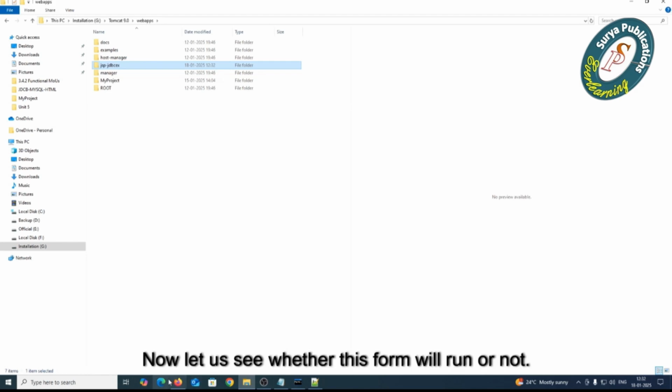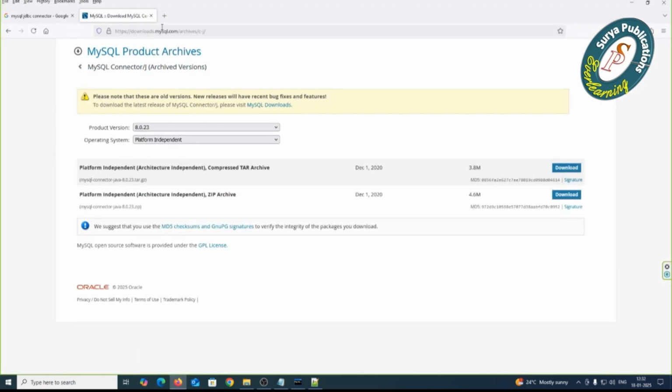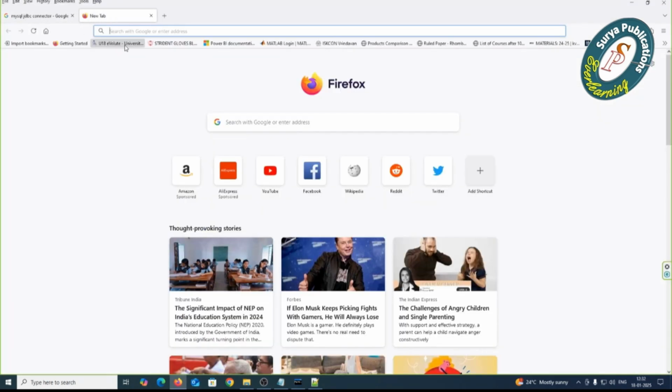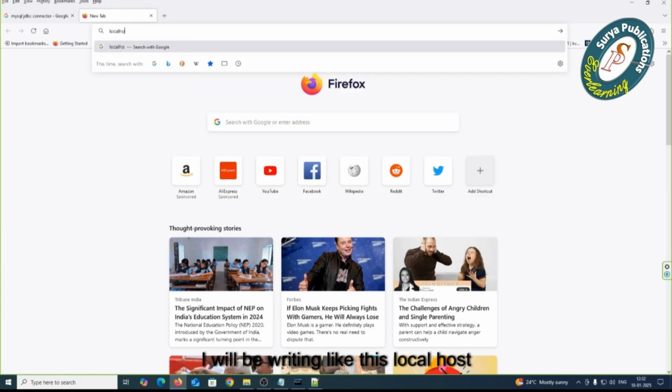Now let us see whether this form will run or not. So close this. I will write like this: localhost:8080/JSP JDBC EX/login.html.